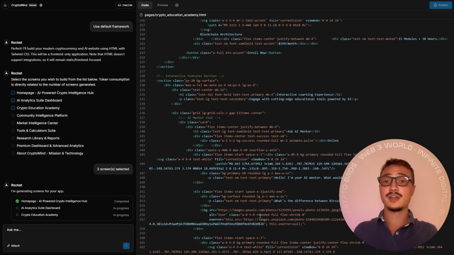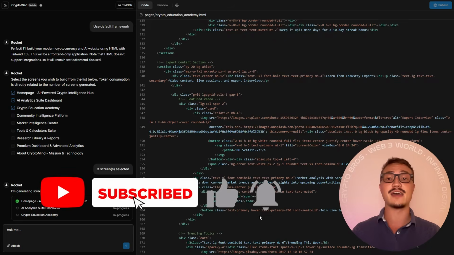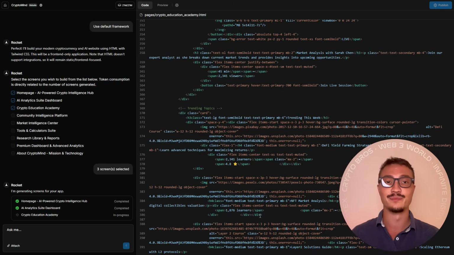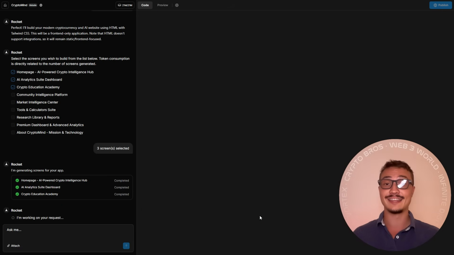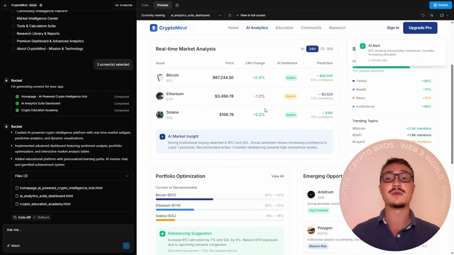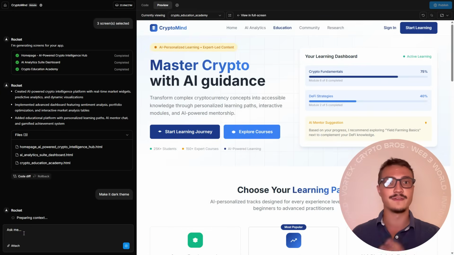Now imagine you're pitching investors tomorrow, and instead of a slide deck, you hand them a fully functional DeFi dashboard or NFT minting app built in one afternoon. That's the vibe coding advantage that we're seeing here. Rocket is deliberate, intelligent, and Apple-level polished. It's not a toy, it's your entire dev team in a tap. And the first time you see your idea come live, with animations, flows, backend logic, all in place, you'll get why creators are calling this magic.